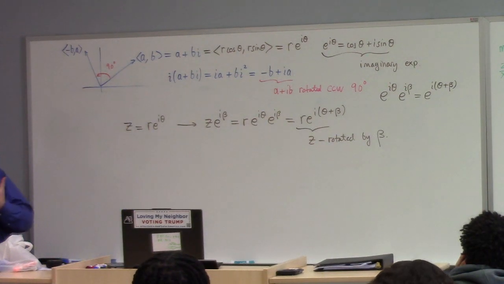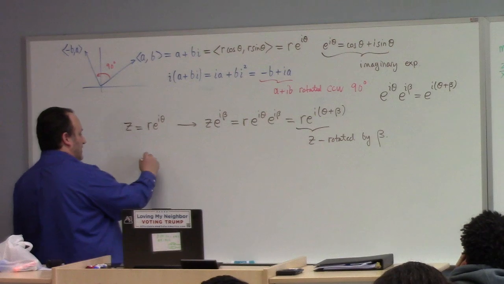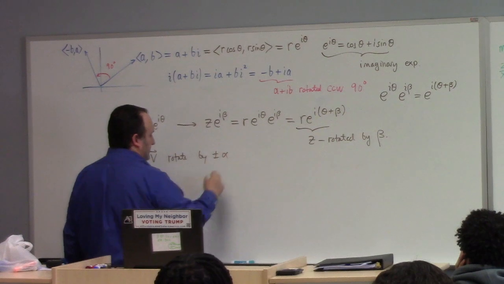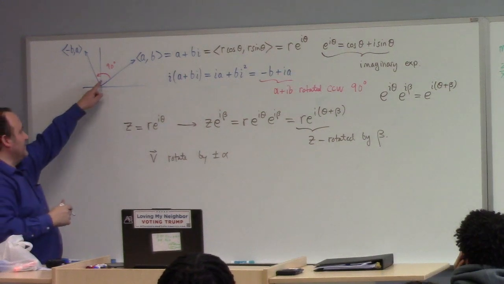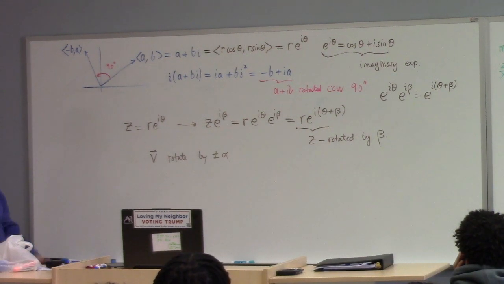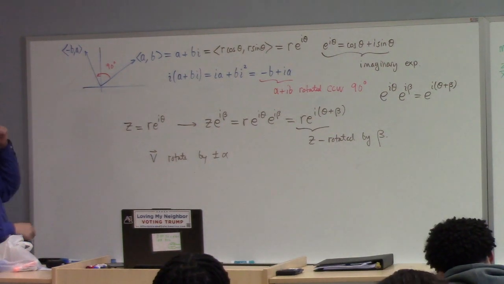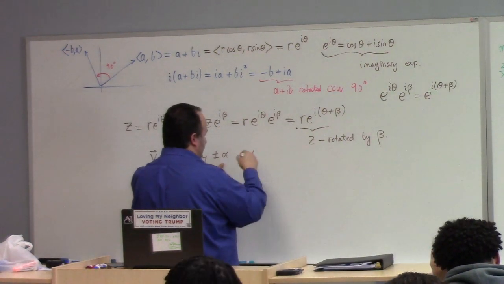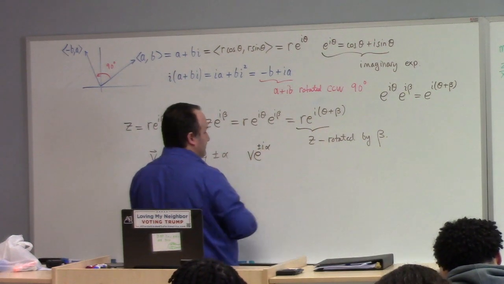So if you want to take a vector v and rotate it by plus or minus alpha, I should say radians. This is all radians, of course, except 90 degrees up here because that's my happy place. Sorry, pi over 2. Does that make it better? Not really. But then at least these formulas would be valid. So to rotate by plus or minus alpha radians, you just take the vector v written as a complex number and multiply it by e to the plus or minus i alpha.